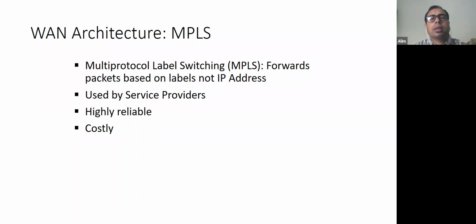It can be built by an operator, or sometimes it is an MPLS network from some other provider. Okay. So why is it called MPLS, multi-protocol label switching? Multi-protocol means we can carry multiple protocols, IP version 4, IP version 6, and other protocols. Say, a layer 2 protocol can be transferred over an MPLS network. So it is an interesting network.